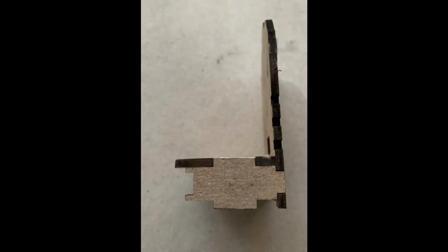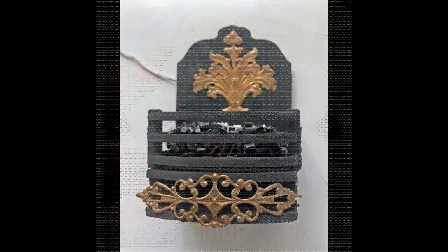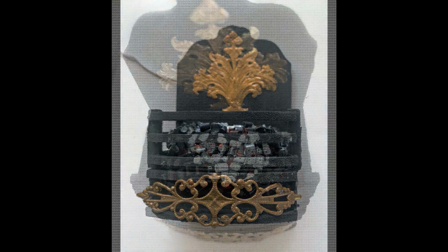And then you can see here I'm adding side pieces. And then finally I'm adding front pieces and a bottom. And then in the front of the fireplace are these grill pieces, and those just glue on top of the other pieces that I've already put together. And then to jazz it up, I have painted it black, and then I've added some Dresden to the back that's painted gold, and a piece of filigree that I bent on the front and painted gold too.